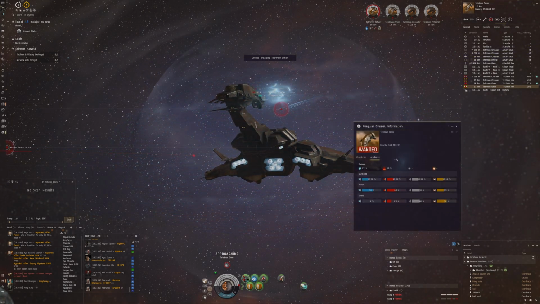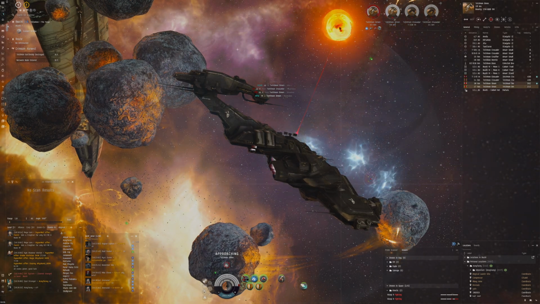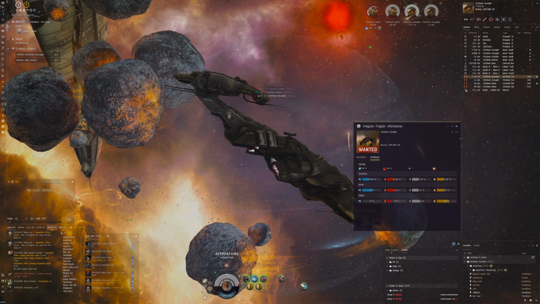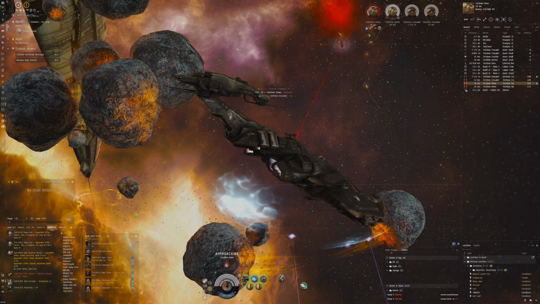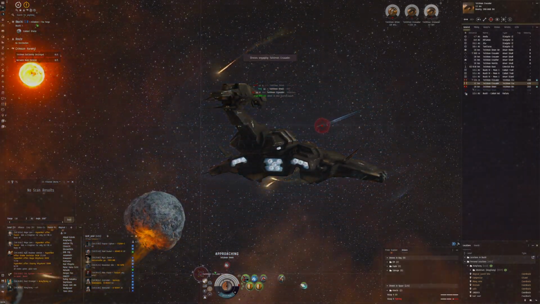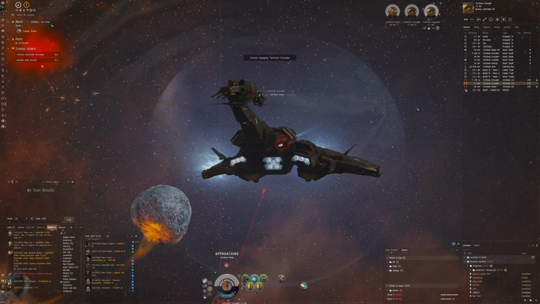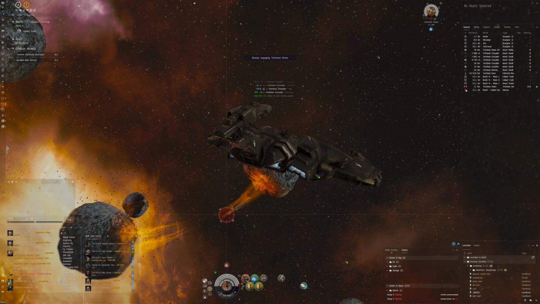What is his resist profile here? Kinetic is the lowest here. Seems like kinetic is overall quite low in many of them. Yeah, low here too, in the Crusader. Oh, look at that. A Wasp is taking a lot of damage. Let's go for that Crusader who seems to be targeting our drones. Let's take out this Crusader. Great.